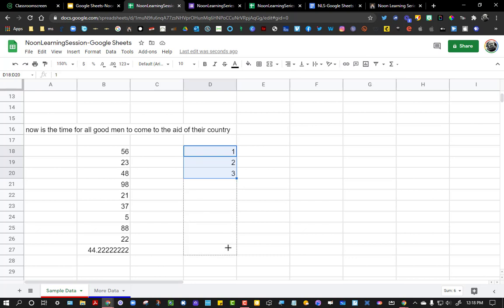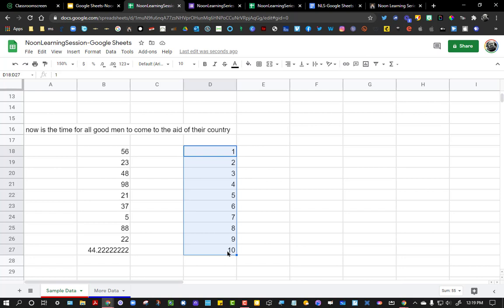When I drag down, that automatically numerates each one of those because you've started the series. It does the same way if you're going across as well. It also does the same thing if you go A, B, C, it will continue with D, E, F, G, H, I, and so on and so forth.